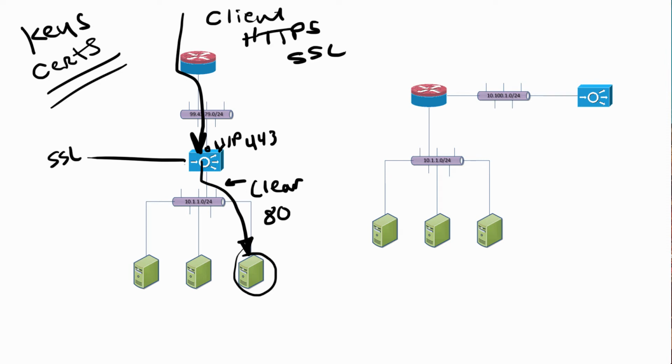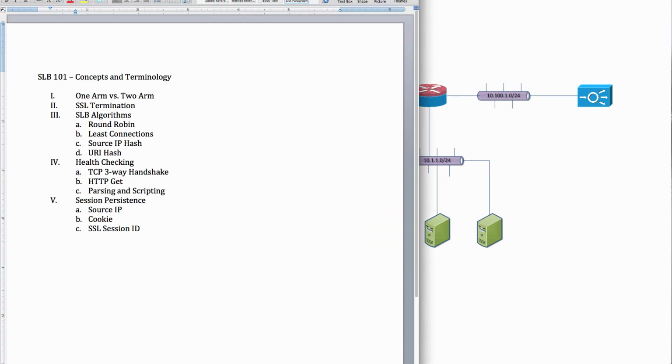Okay, the next topic I want to cover is SLB algorithms. So once traffic comes into the VIP, how do I distribute that to my pool? It's going to be round robin or weighted round robin, possibly least connections, or there are various hashes I can do. And these are what I've listed that are supported in NSX. And hopefully that's a complete list.